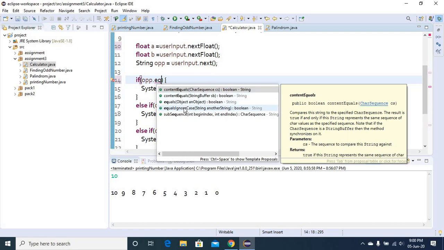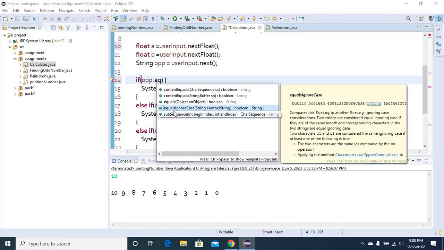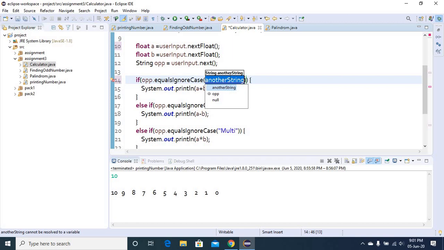So if you use equalsIgnoreCase, for that we need a string argument, another string. This one doesn't care what kind of string we are entering. Like for add, it doesn't matter whether we use uppercase or lowercase. So if you use add, it will add the two numbers.